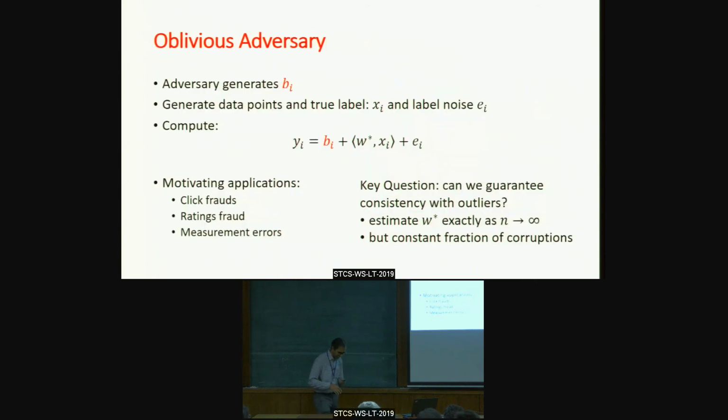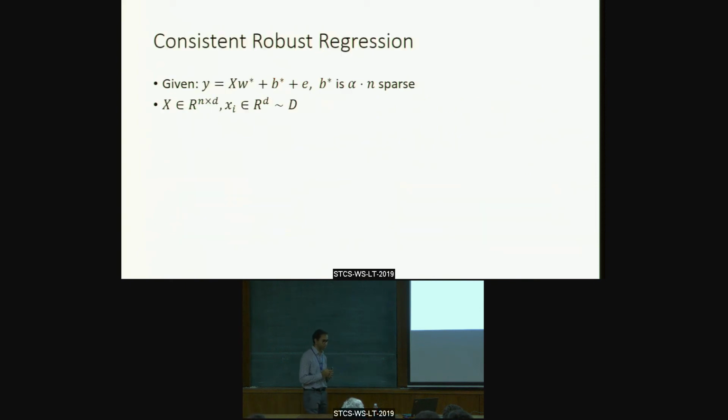Okay, all right. So now I'll come to the question that you asked earlier, which is that of an oblivious adversary. Suppose the adversary is not looking at all your data points and corrupting them in a very malicious manner. Let's say the adversary is corrupting some things, but the adversary cannot look at your data points, then what happens? So we call this an oblivious adversary. And the question is, in that situation, can you do better? And it turns out that yes, that's why I'm presenting it. But for that, we will be using a slightly different algorithm or slightly different formulation of the problem.